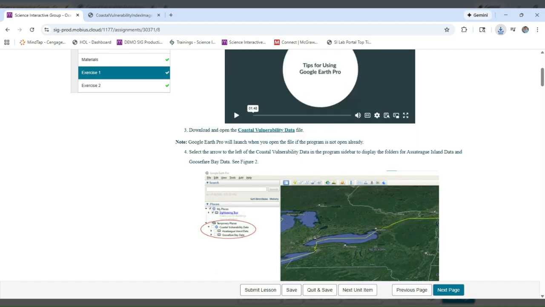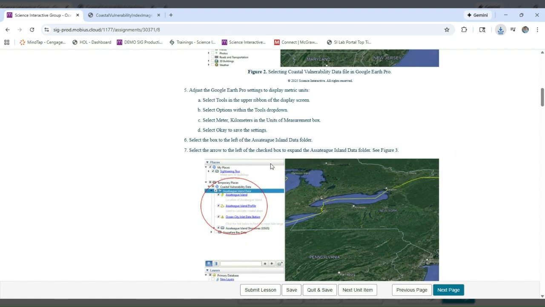Now we're going to take a look at the Assateague Island data and Goosefair Bay data. All I did over here is it'll be under temporary places, expand, expand, expand, like that.